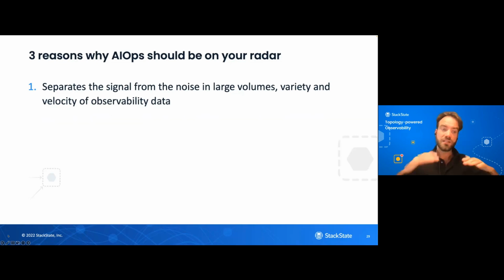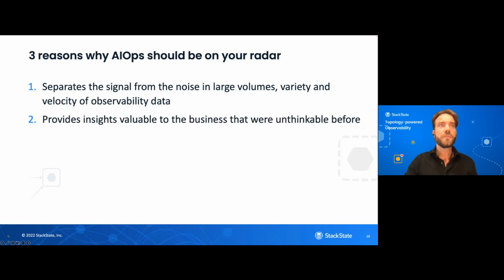And that's also what I told you in the beginning: even though there are 4 levels, and we find that if we draw a curve through where everybody is at each level, you find a linear curve that I'm going to show you soon. That doesn't mean that if you're level 1, you shouldn't be thinking about level 4. It provides you insights valuable to your business that were unthinkable before. So at this level is where a lot of magic will happen. But right now, it's not yet happening. I think we're still before the time where AIOps is really going to make the difference.